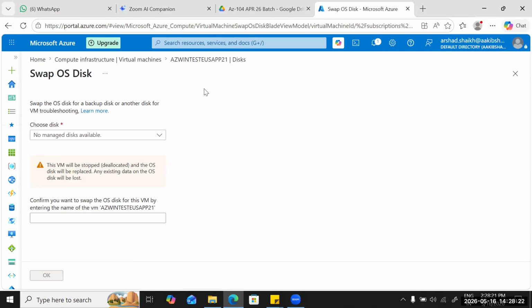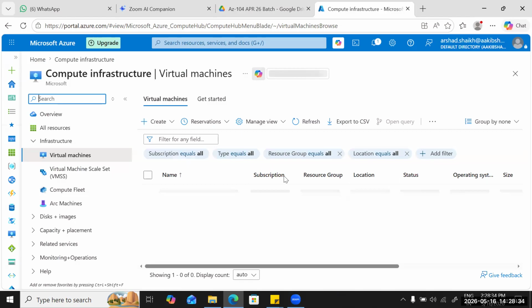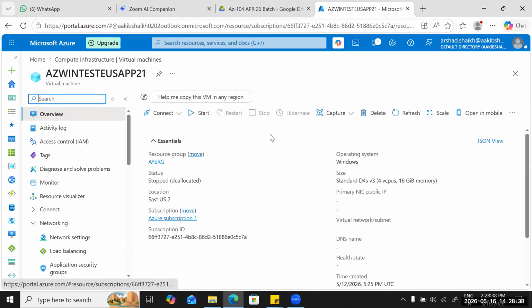Scroll down. I made one mistake. Sorry, I made one mistake. Go to virtual machine quickly. Go to that machine. Go to disk.